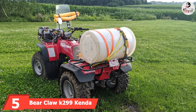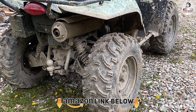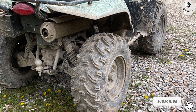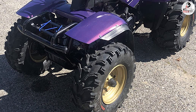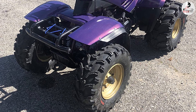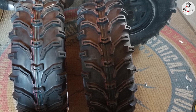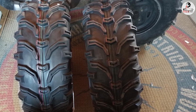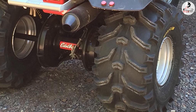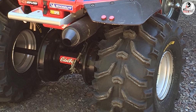The number five position is held by the Bear Claw K299. As the name suggests, you can never go wrong with these top ATV tires for snow. Note that the price listed is for one tire, so you'll need to purchase others separately, and the rim is not included. This tubeless tire uses angled knobs for better grip on any terrain. Angled knobs combined with middle-centered lugs maximize traction, keeping your ATV safe on the trails. Built-in rim guards protect your wheels from scratches. These tires are built for lengthy hauls with a loading capacity of 300 lbs.